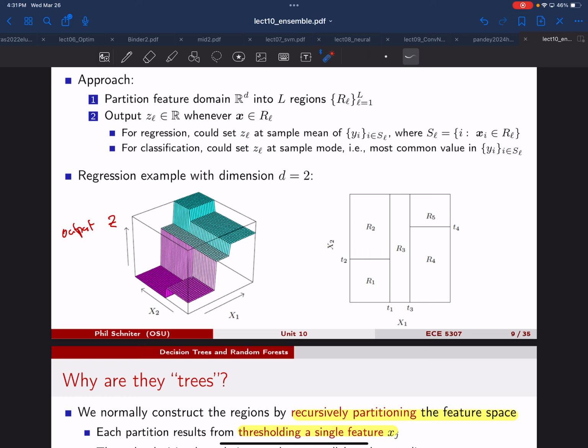And this is in terms of classification. What about regression? So this picture would be for regression. In regression, even though the output is continuous, when we have 5 regions, we're only able to output five different values. That's just by design of the tree.